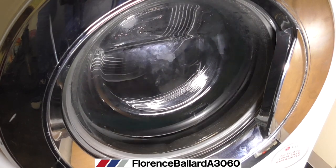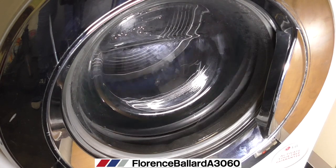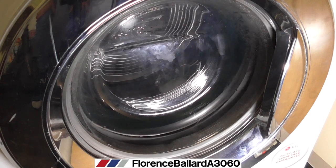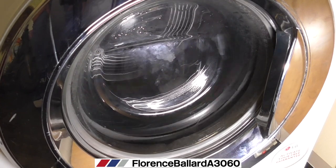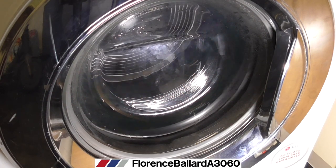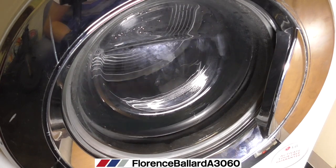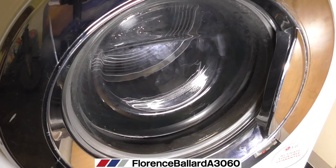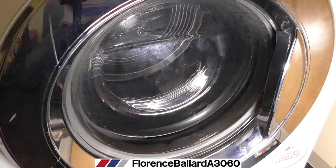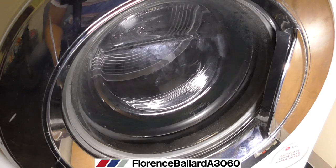Oh, that's some... annoys me about the shock absorbers, though. Sometimes I have to be a bit rough on this thing, just to shut her up sometimes. Poor Rio is making it. Yeah, it's the kick strip doing all the noise, lower part of the cabin, which is not on level, so.